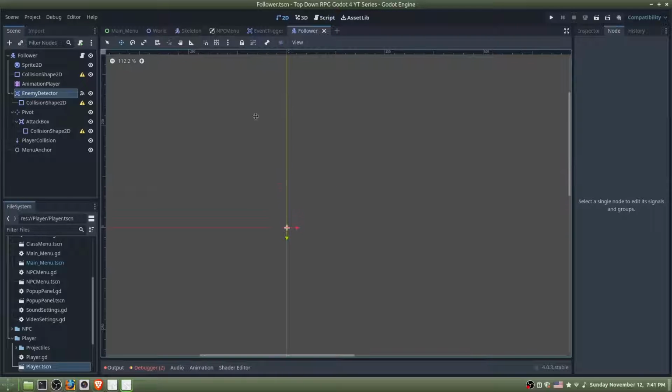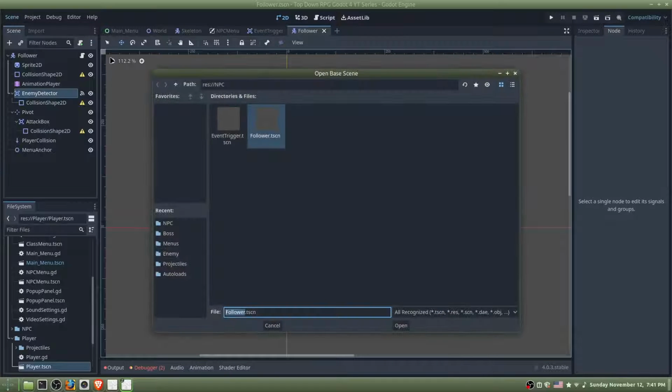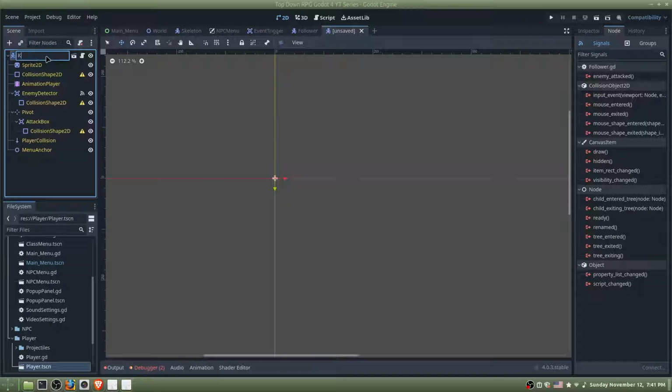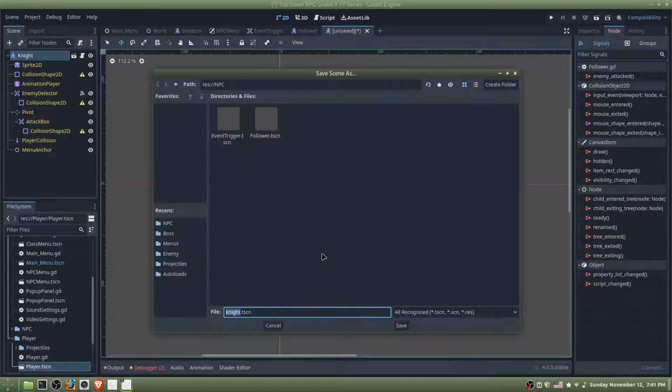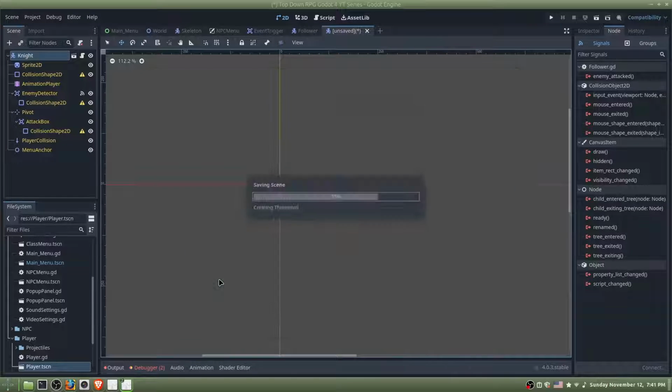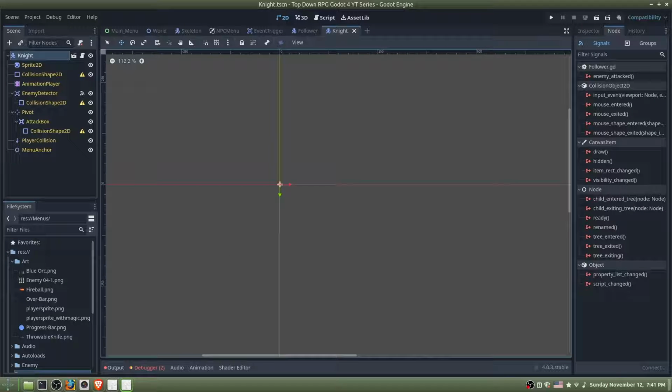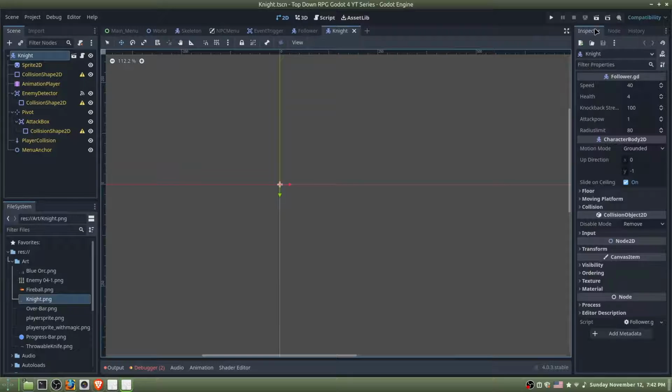Next, we're going to do a new inherited scene, open, and we'll call this one our night. Save it. Save as night. And I'll add some sprites for this NPC. So the sprite I'm using here is incomplete. However, I might add more frames to it later, more specifically the attack frames. I'm just going to be using it for the walk cycle, but for the attack animations, there will be no actual animation.